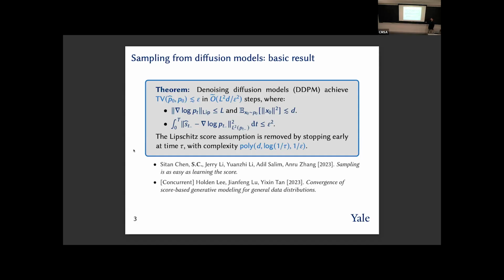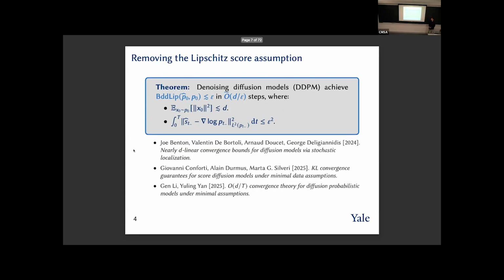Okay, so this was kind of the original result from a couple of years ago, the first result that gave this kind of polynomial complexity bound for diffusion models, but without making any restrictive data assumptions. Since then, the literature has really exploded on discretization and diffusion models. I can't really keep up anymore, but I'll try to survey my understanding of the literature today.